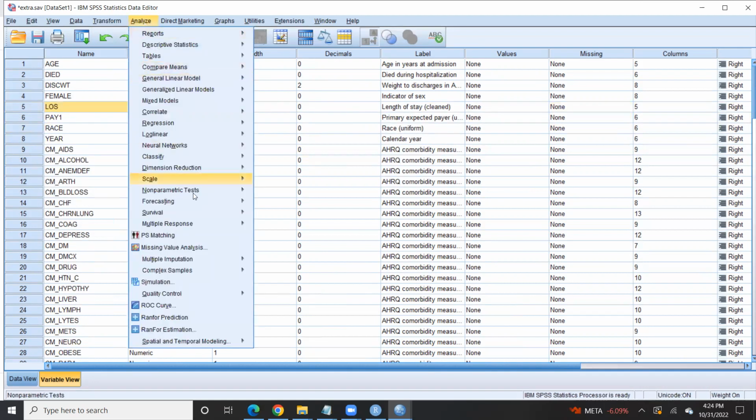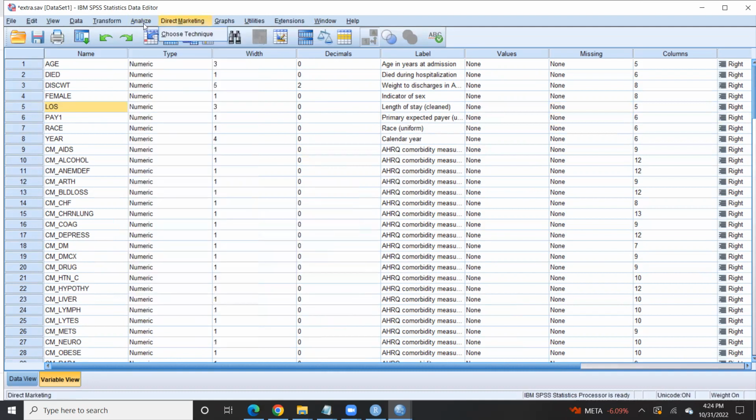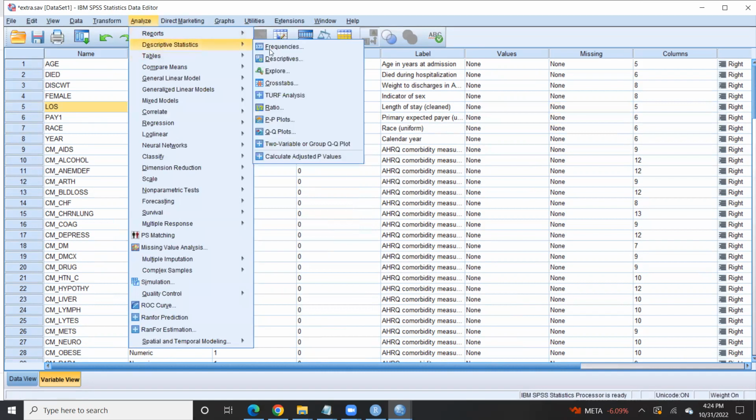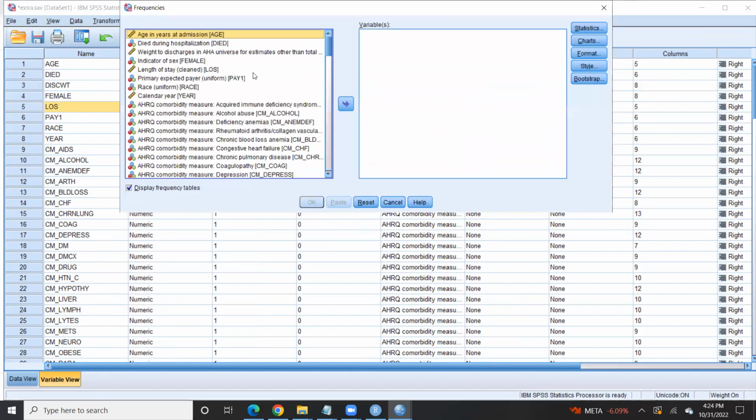Then I need to find out which variables actually have missing data. So to figure that out, you need to run this. Go to frequencies. This is the part I think you didn't do, so you didn't realize where the missing data is. And then you do Control A. You don't want to display frequency tables, it's going to make it very dirty.